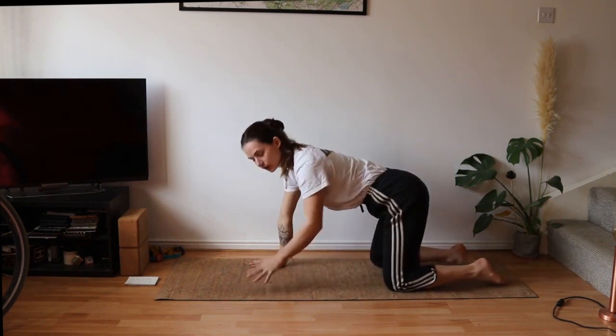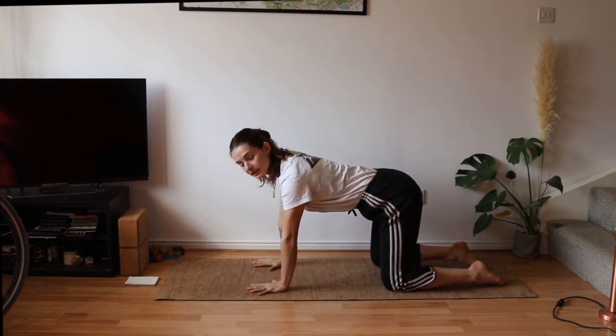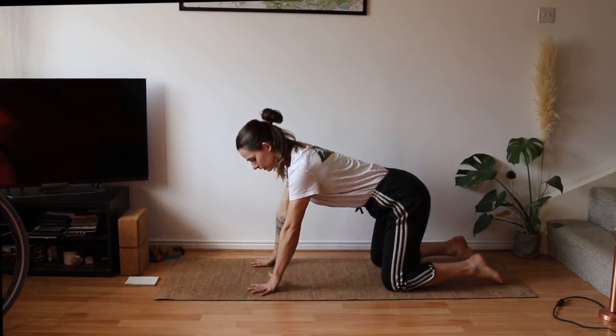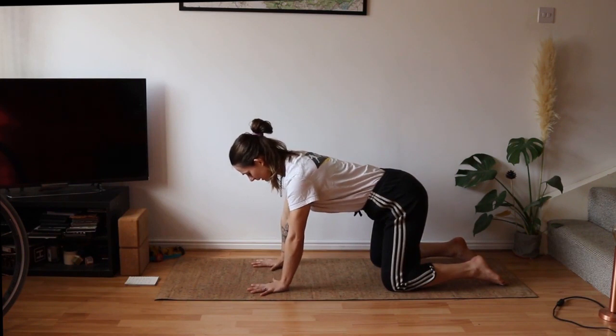I like to think of these as kind of press ups for our fingers. So as we lift here, the thumbs are going to lift off the floor, but the other 4 fingers are going to stay where they are. So you're going to inhale, lift up onto the base of the first knuckle. And then exhale, gently lower them back down.